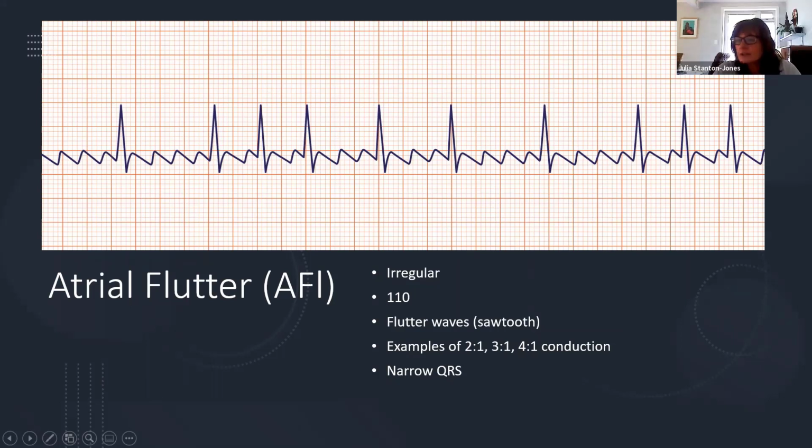So it's worse when it's 2-to-1 as opposed to 4-to-1. Generally speaking, if it's 4-to-1, looking at the cardiac rate, it's 300, 150, 100, almost down to 75 beats a minute across here, whereas up here we're talking about rates of greater than 150. If it was a consistent 2-to-1, that's starting to get up there. And because atrial flutter tends to be secondary to other structural changes in the heart, there's a good chance those faster rates are going to cause issues.